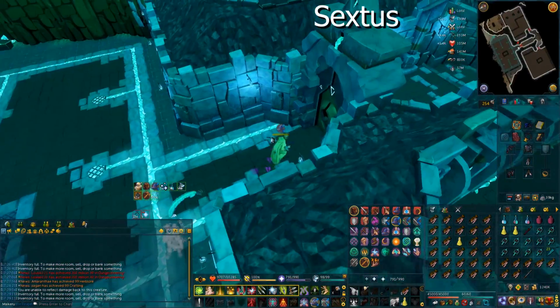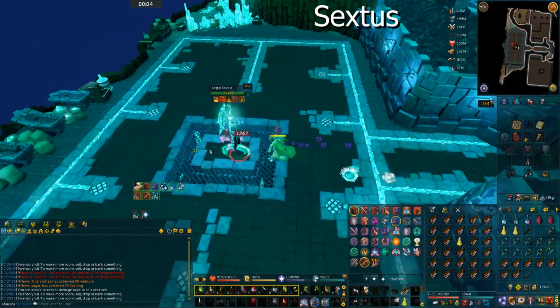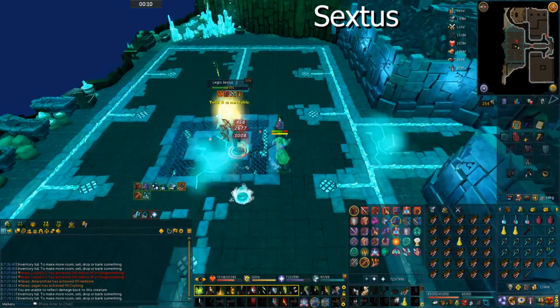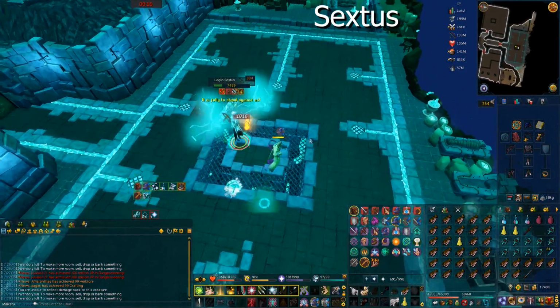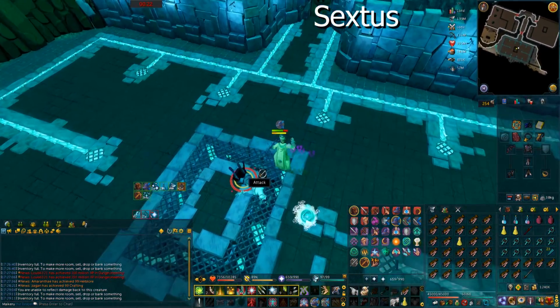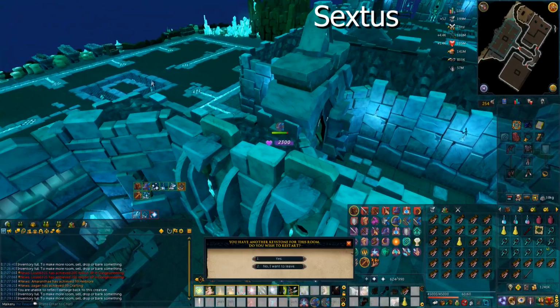The last but not least is Sextus. He's actually fairly easy and he doesn't have anything that's too hard to deal with. His lightning stays on the ground longer than any others. This means he can have like 3 lightning patches at the same time on the ground. To combat this, I just run around in like a square, so it always puts the lightning in each corner of the square that I'm running.